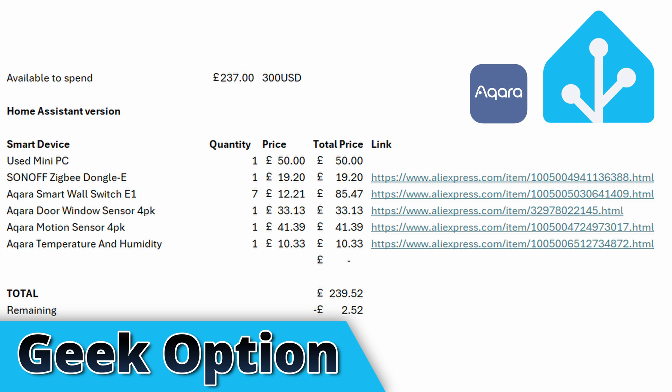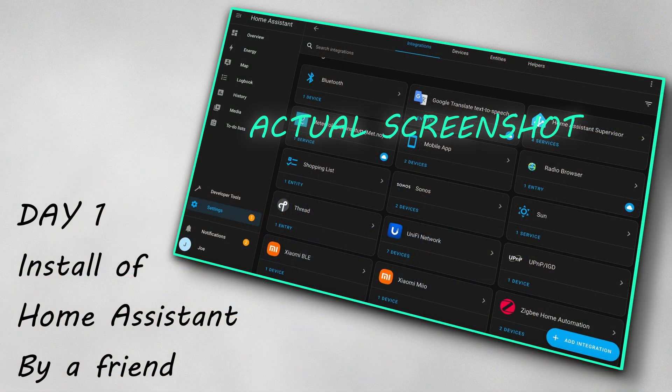For this example, the main change is I've swapped out the Aqara Hub and instead we've got a second-hand mini PC and a Sonoff dongle for the ZigBee devices. You get a little less for your money with this option, but it makes it more expandable over time. When you install Home Assistant you'll probably find it discovers all sorts of smart devices you'd forgotten you even had — for example smart TVs and maybe even your router.